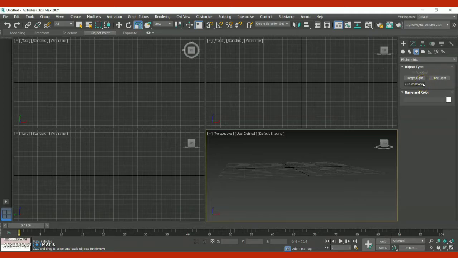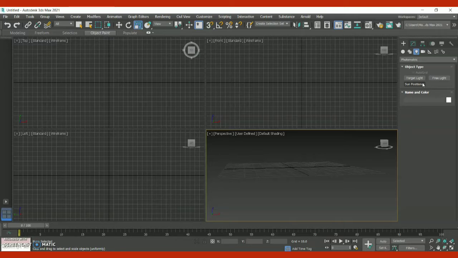And the next thing, the sun positioner. From the name itself, we can tell that it is going to act as a sun base. Like for the whole house, you can put a sun positioner towards the top of a building so that the entire light will be split out equally towards all the sides and all the dimensions and towards all the equal parts of a building. Maybe it is going to be an interior or exterior, but the sun positioner will act as an equal basis of sunlight.